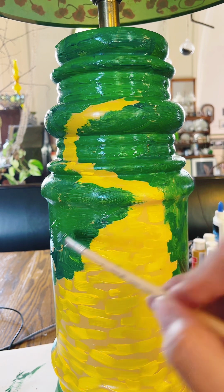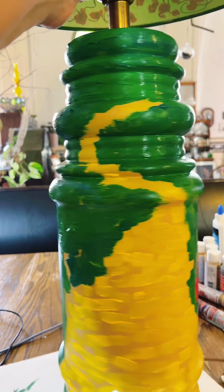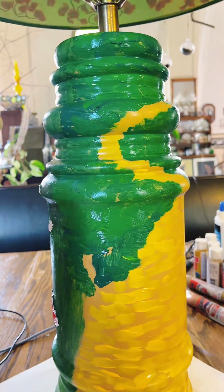Just want to touch some things. I've got to let this dry now. I've got to let that dry.